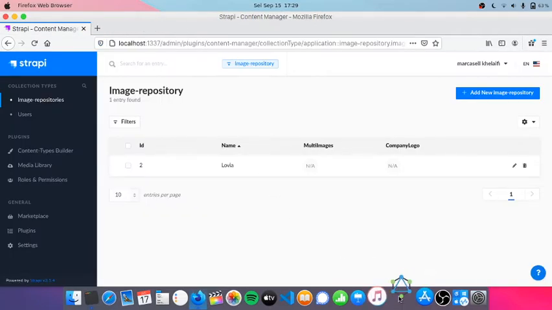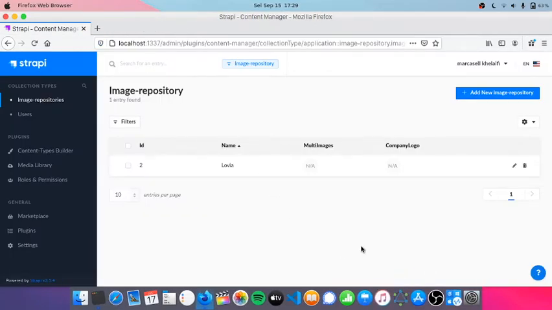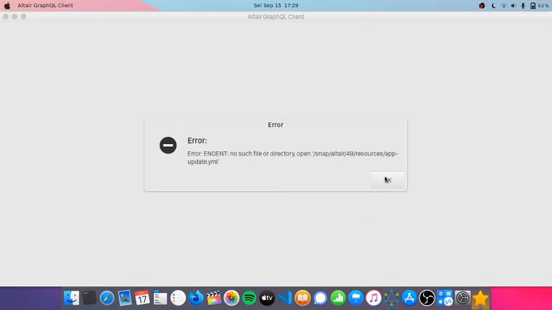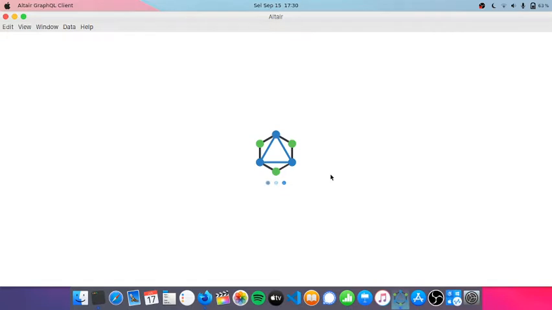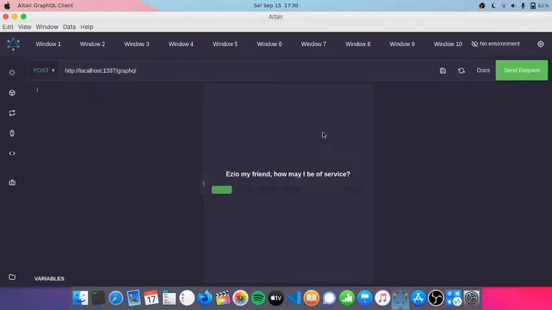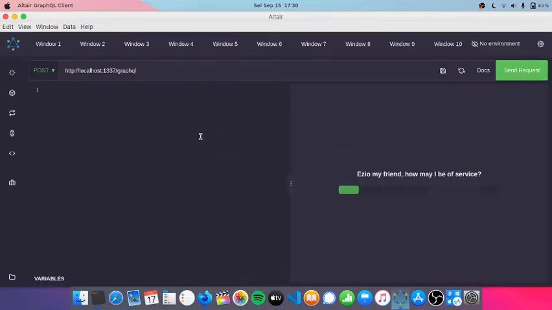I will open that here. So just ignore these errors, and hopefully those errors don't matter. Okay, here I have opened Altair client.